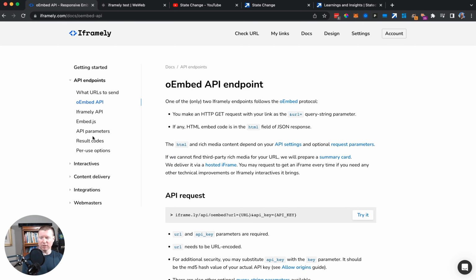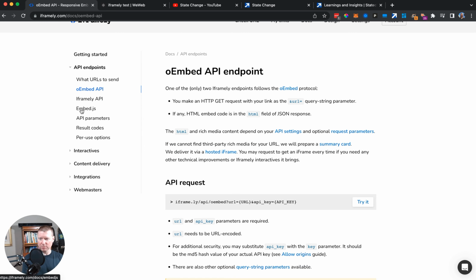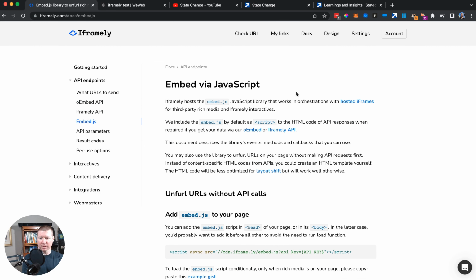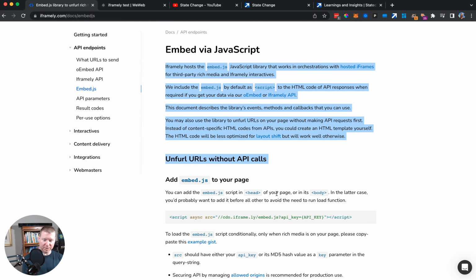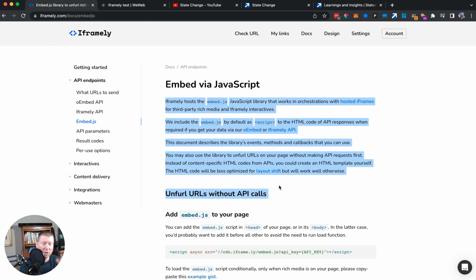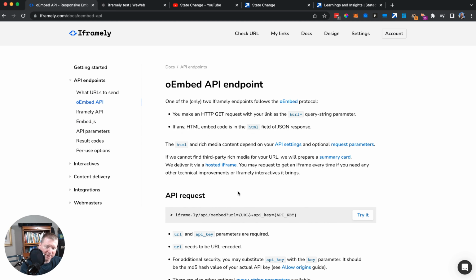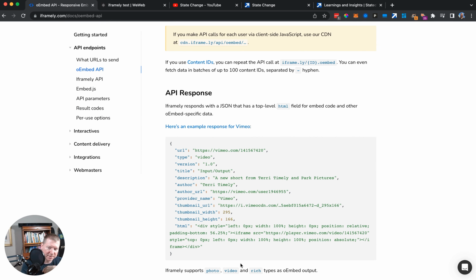And that's going to be largely what we are going to use using this embed.js. And so we're going to say, let's get the data. We're going to get it asynchronously, and we're going to get it by calling the Embed API. We're going to get some data. We're going to pass the API key, and it's going to provide us with an object of data that comes back, which will look a little bit something like this.